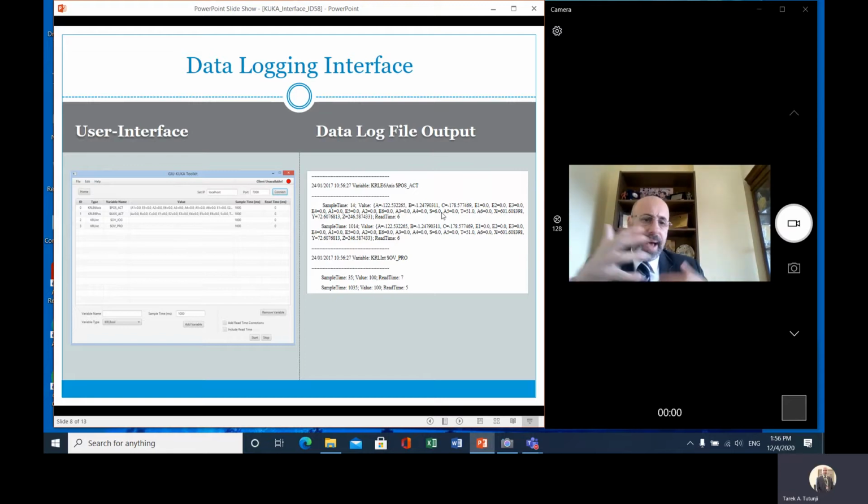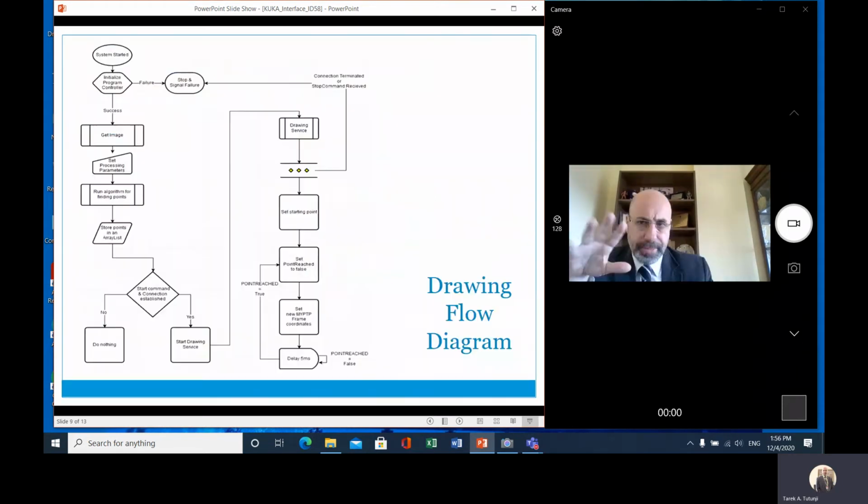And then after it's logging, the information that you log from the KUKA is stored in the computer. So this is a screenshot, a small part of what was stored on the computer. Here it's taking the actual position, and it's storing the sample time and the values: the A, B, and C are the orientation, the X, Y, Z are the pose of the end effector, and the A1, A2, A3 are the variables, the angle of each axis. We will show you a demonstration of how the system works at the end of this presentation.